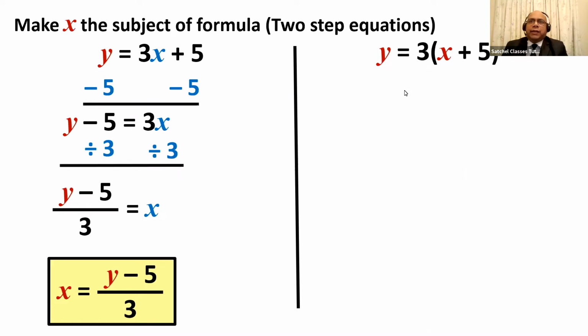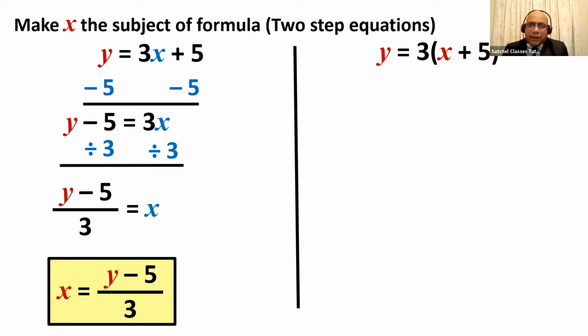Okay, now let's check how we would change the subject of the equation on the right. Now, how is the left-hand side equation different from the one on the right? On the left, 3 was multiplied to only x, and after that, 5 was added to it. But if you look at the equation on the right carefully, it is x plus 5 in the brackets, which is getting multiplied by 3, which means the 3 is not only multiplied to x, but it is also multiplied to 5.